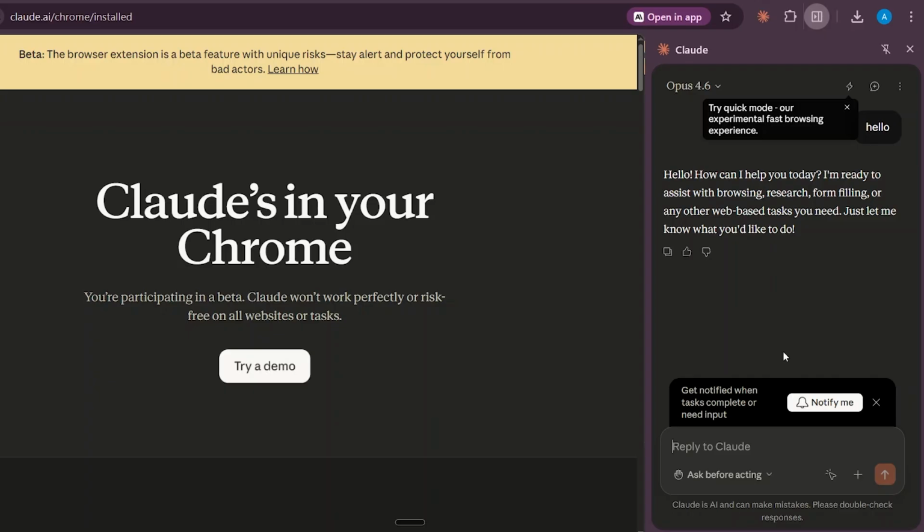Now, one of the most powerful features is research automation. Let's say you need to research a topic. Instead of opening multiple tabs, you can just type in "research about the specific topic and give me a summary with key points." That way, you're also learning and you get your report ready. Cowork will most probably gather information, summarize it clearly, and highlight important insights. You can even ask follow-up prompts like "make it simpler," "add examples," or "turn this into a script." This is incredibly useful for students, content creators, and professionals.